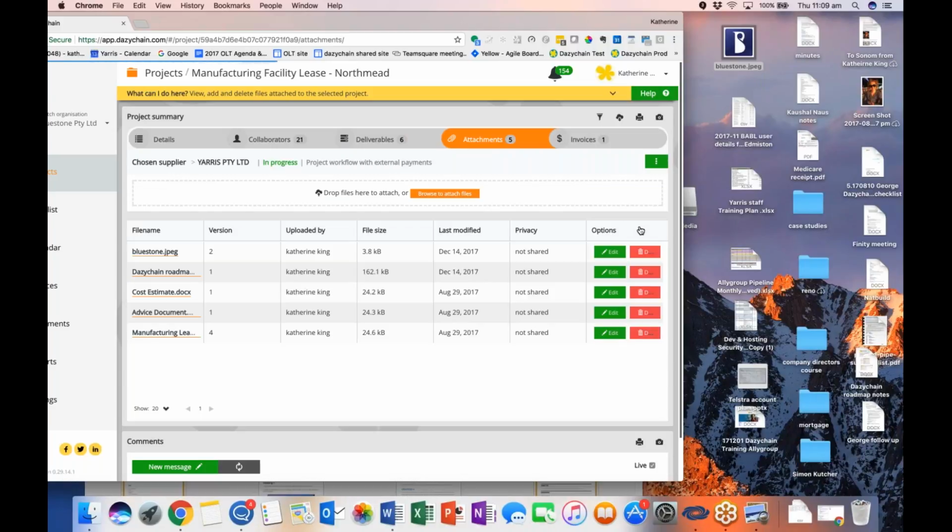Open it up, and just drag. Oh, you've got to drag it into the area.